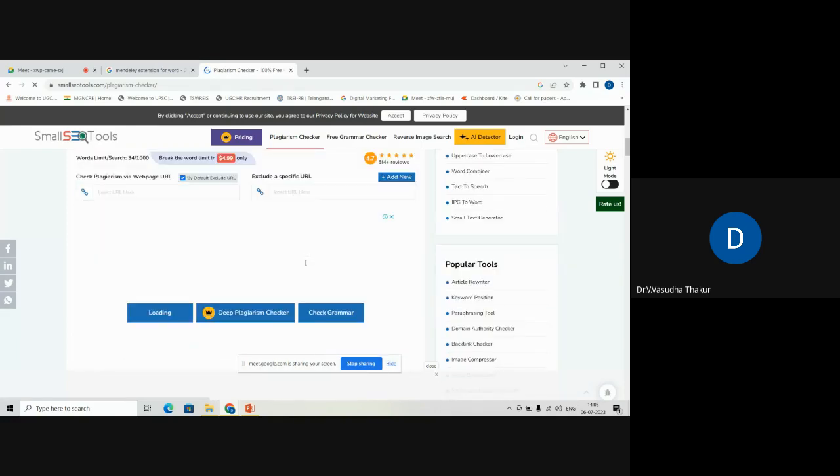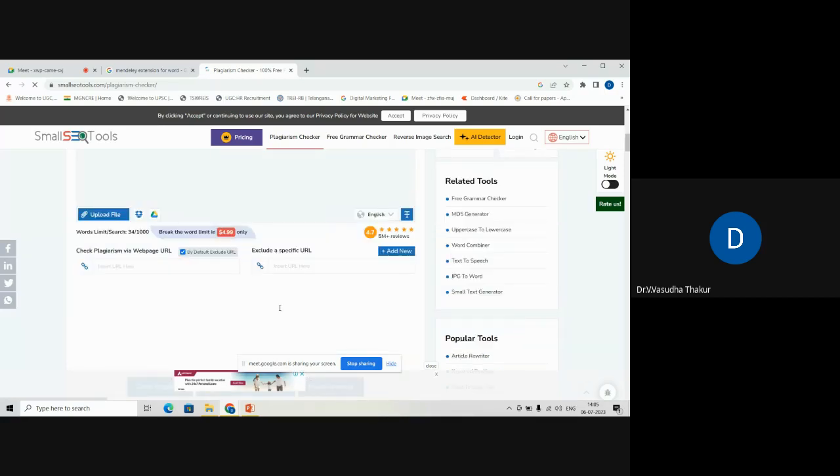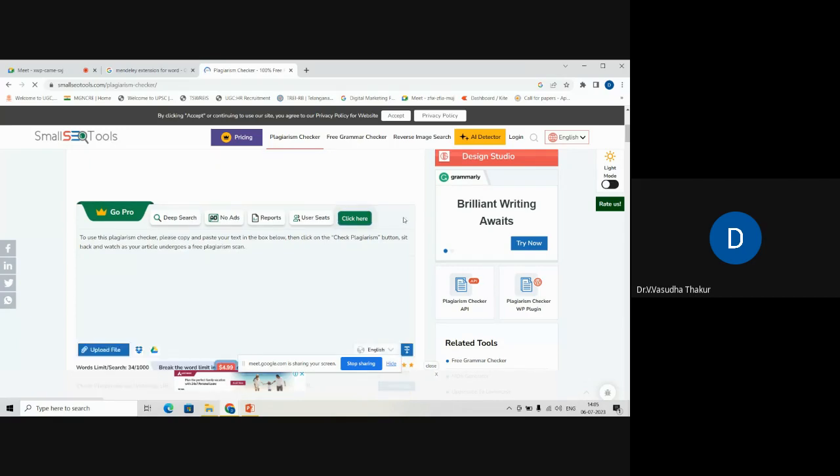Okay, so with this you will be knowing. The CAPTCHA is not loaded. It is not loading the CAPTCHA page here, maybe network issues. Anyway, you can give it a try. After this, a report will be generated which will communicate the percentage of how much the document is plagiarized.